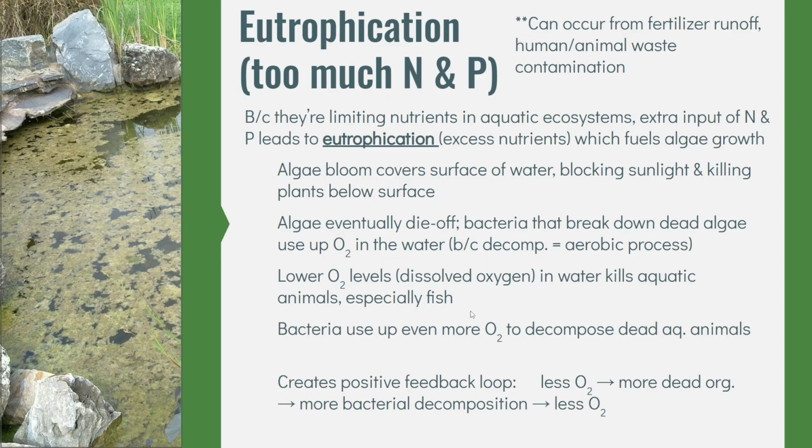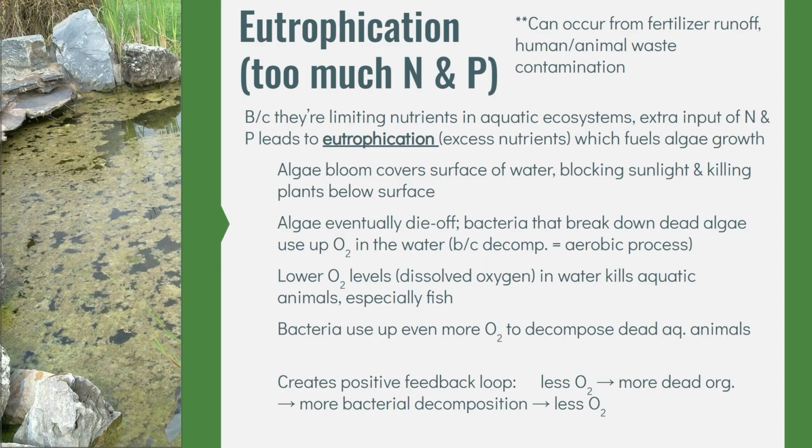Finally, we'll talk about a problem called eutrophication, which results when a body of water receives too much nitrogen and phosphorus. Since these elements are usually so limited, having extra inputs of nitrogen or phosphorus can lead to eutrophication, which literally means excess growth or excess nutrients. This can in turn lead to an algae bloom that covers up the surface of the water. These nitrogen inputs can often come from things like synthetic fertilizers that are applied to lawns or agricultural fields, or when a body of water becomes contaminated with waste from homes or waste from animals, because this waste is an organic compound and often contains both phosphorus and nitrogen.